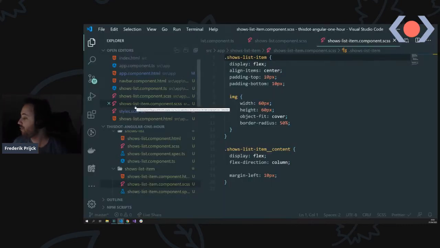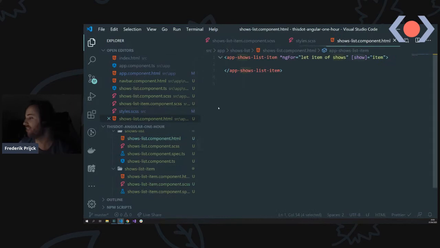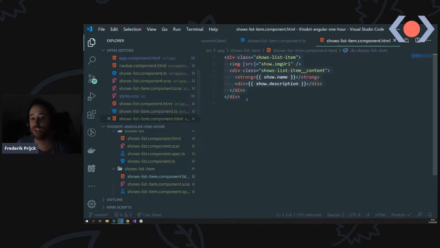So great, we have added a few components. We have added a component to show our navigation bar or our top bar. We don't have any navigation items, but in the real world, there's probably going to be some navigation items popping up in our top bar. So that's why I call it navbar. We have our shows list, which is actually just responsible for retrieving the shows and rendering shows list items. And then we have a show list item, which is responsible for rendering an item on its own, right?